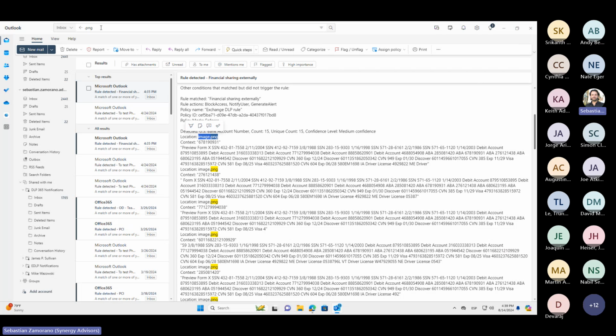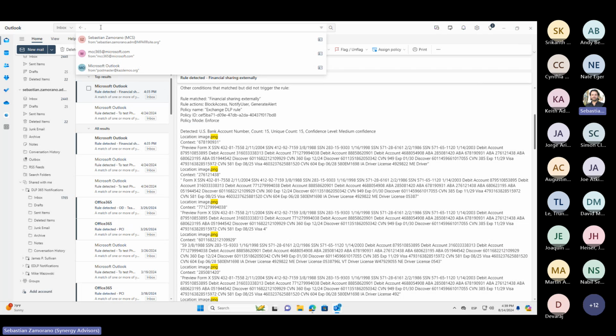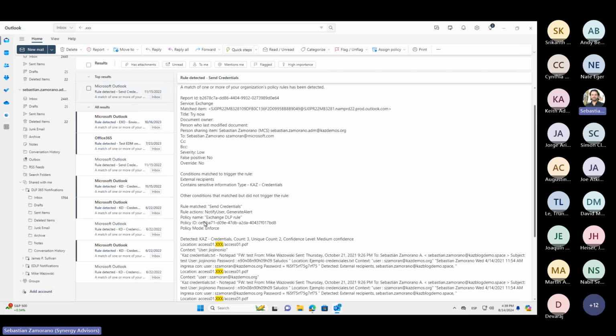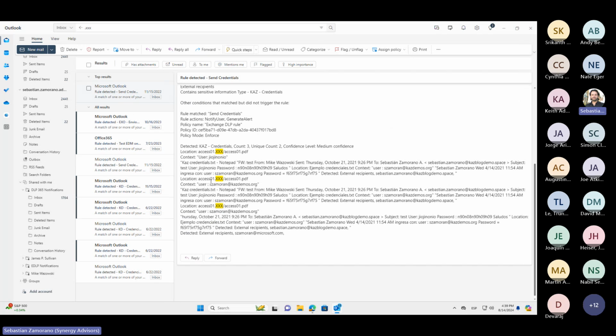And let me see if I have that exercise with the zip. In this case, this is what I was doing. I take a file with credentials, I zip that PDF, and then I change the extension to XXX instead of zip.